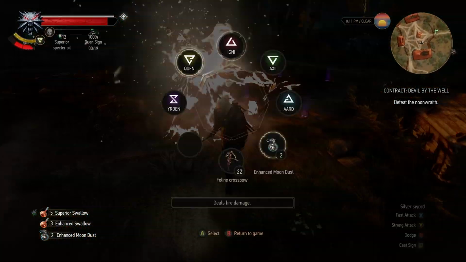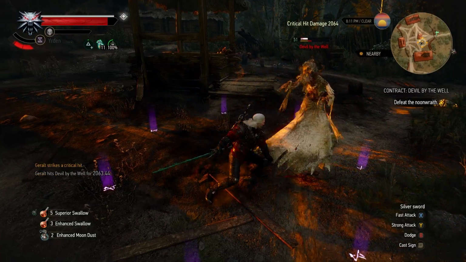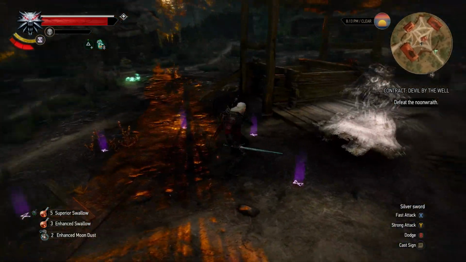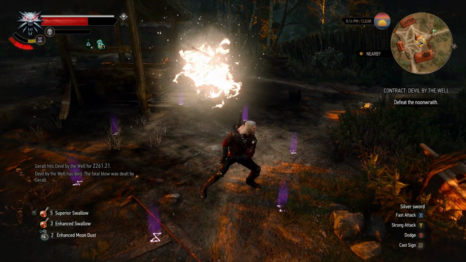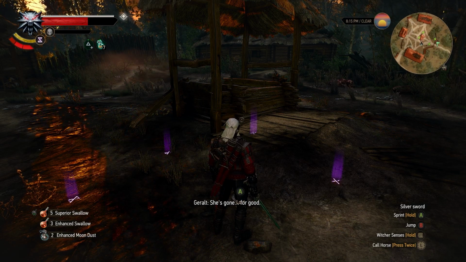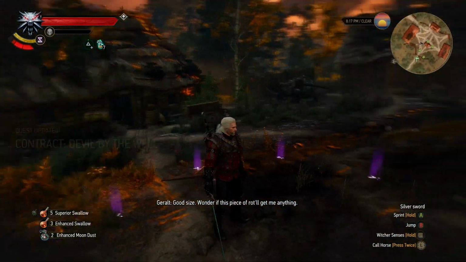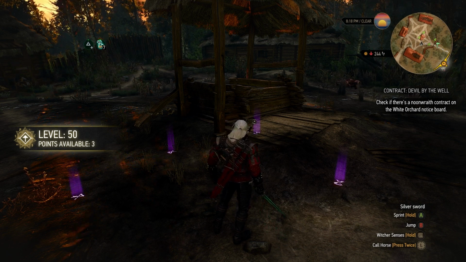Get back here. There we go. Yeah, it sucks right through our Quen. Come back. Come on. Ooh, she hits hard. Ooh, big oof. But we got her. She's gone for good. Good size. Wonder if this piece of rot will get me anything. Well, maybe. Level 50. Hey!